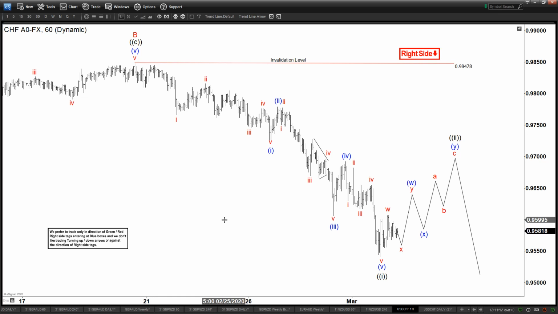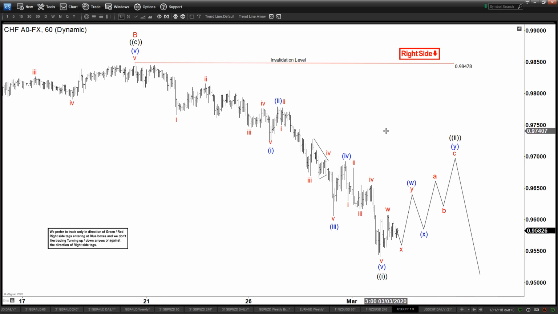So again, the US dollar Swiss ended with 1 of C here. Now looking for a correction or a bounce. This is not meant to be something that we think is going to rally this big, or be bullish. No, it is not, because the right side is lower. So that means the main bias is to the downside. The bounce may or may not happen this much, or it can continue to go lower. It's still within the 5 waves down, right? But we should be looking for the downside overall in the US dollar Swiss here.